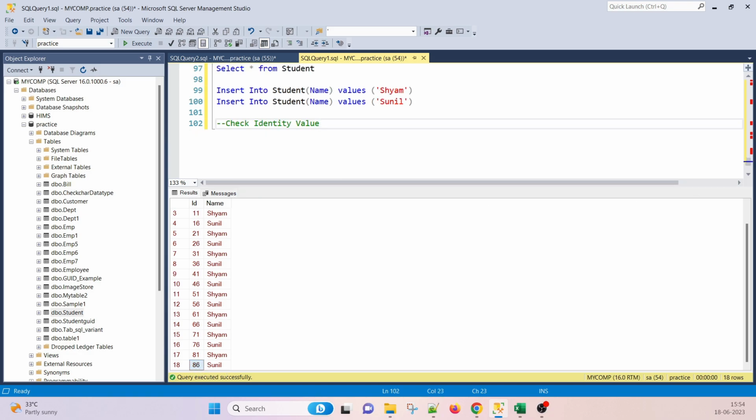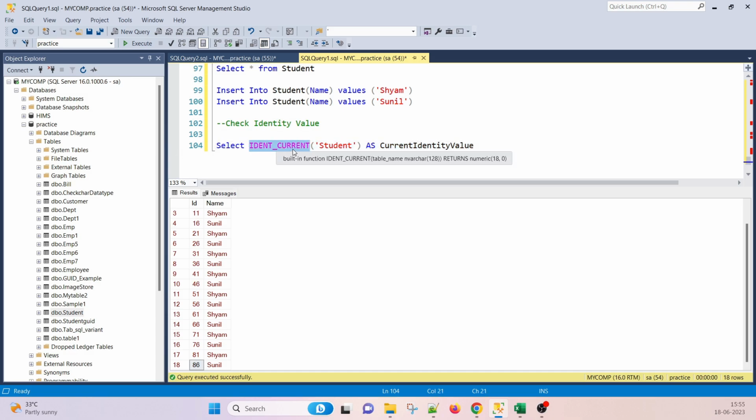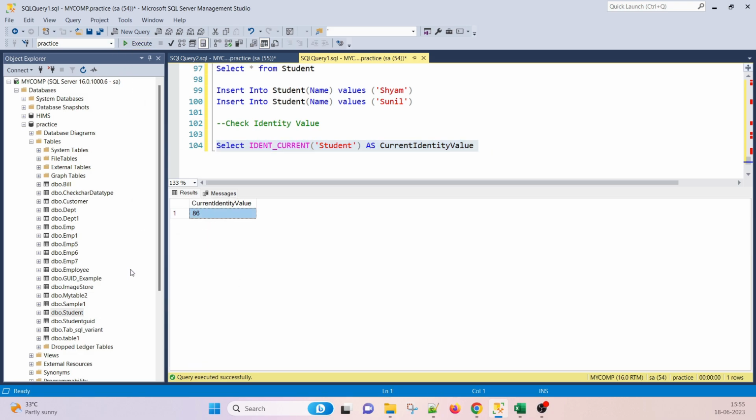How to check the current identity value of a particular table? So this is ident underscore current, and we have to pass the table name, then you will get the current identity value. This is the function, it will return the identity value of the particular table.